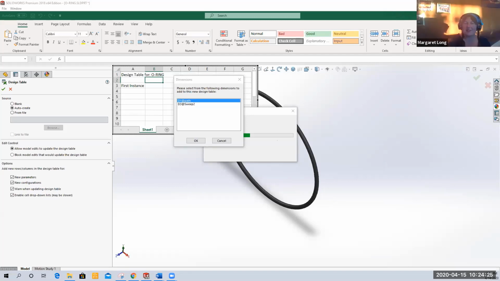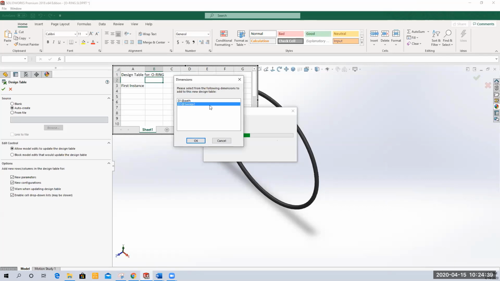Oh, there's the unmute button. I think it's going to be the diameter of the O-ring, like the whole thing. It's the diameter of the path, the big circle. Okay, so that 4.35 dimension. And what do you think that D3 is? Probably the thickness of the O-ring, but that's not quite the right word, the profile. Yeah, the diameter for the profile, and that would be the thickness of the O-ring.